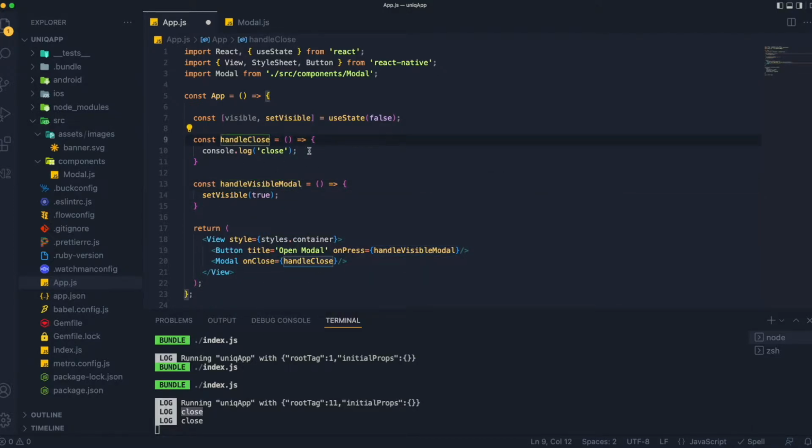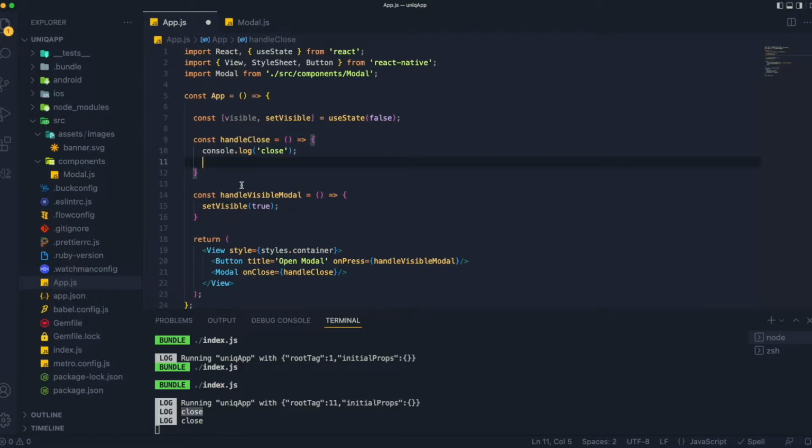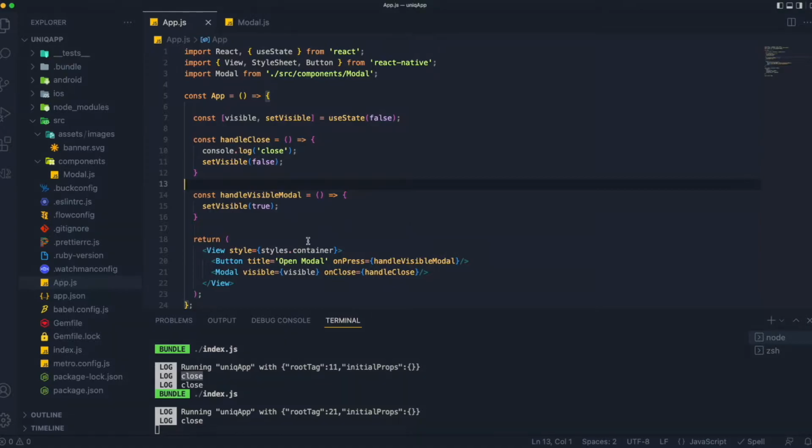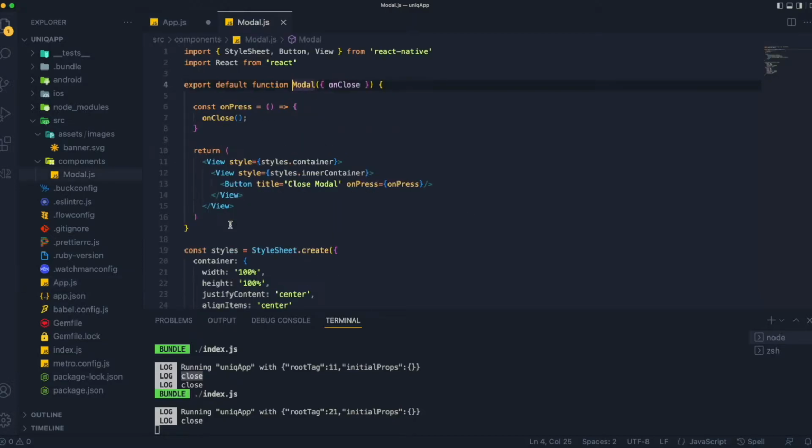On the other hand, when this handleClose function triggers, we have to change the visibility to false. At the same time we have to add this prop here. Up to now it looks like it's all working fine. Then I'm going to remove this, and here we can use visible as well.